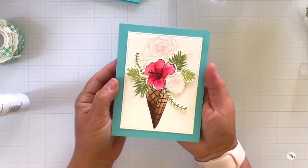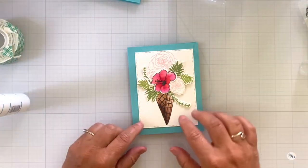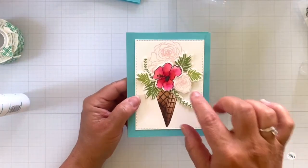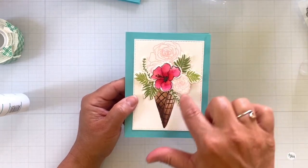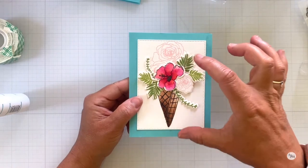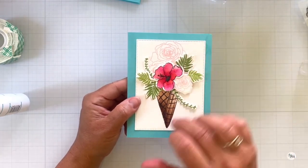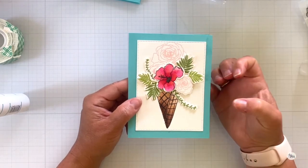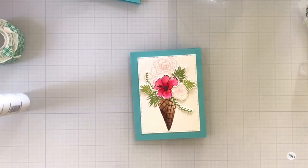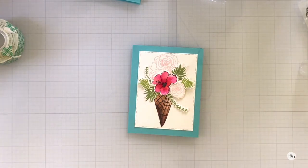Okay, so all of my leafery is in here, and I've got this explosion of leafery coming out of the card. I've got those three scoops and the little cabbage scoop here, and the contrast that we have are the two watercolor pieces, the hibiscus and the cone, and it's grounding the card because there's a little bit of black there, and it's also really like high def in color.